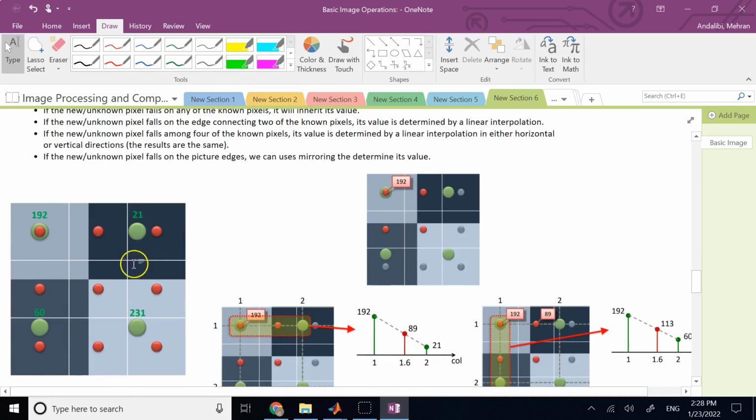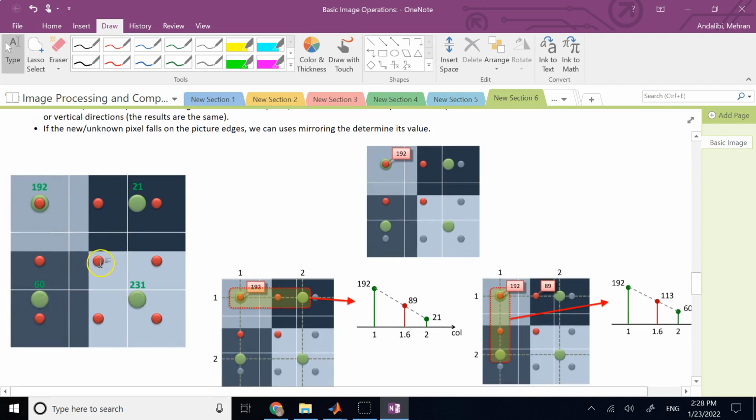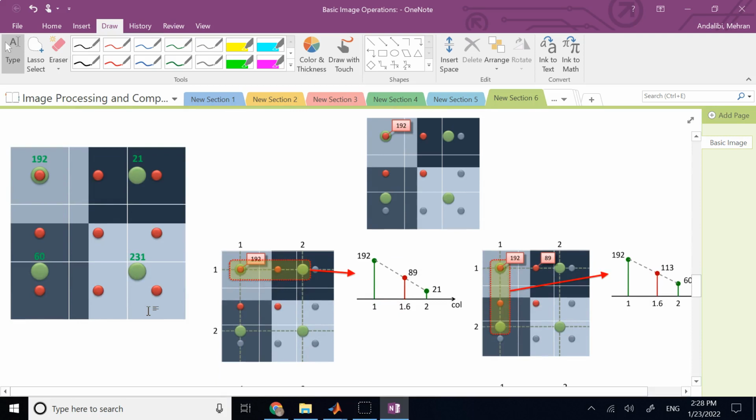So for example, let's look at this picture here. Here you have these 4 pixels in green: 192, 21, 231, and 60. And if I tell you, let's say, what is the value of this red in the middle, which is between these 4, how would you find it? Well, the way to go about it is this. First of all, I can find these other red ones that I have around it, like this one here.